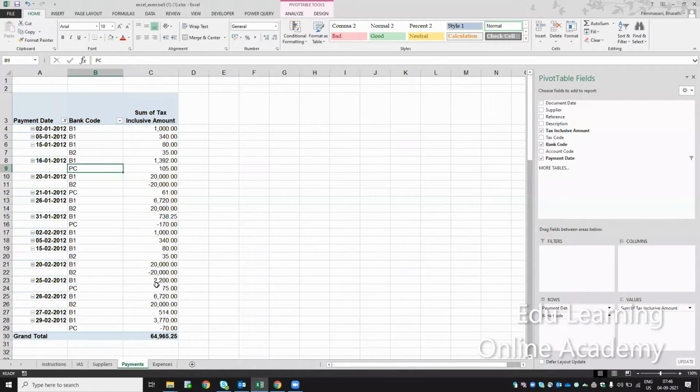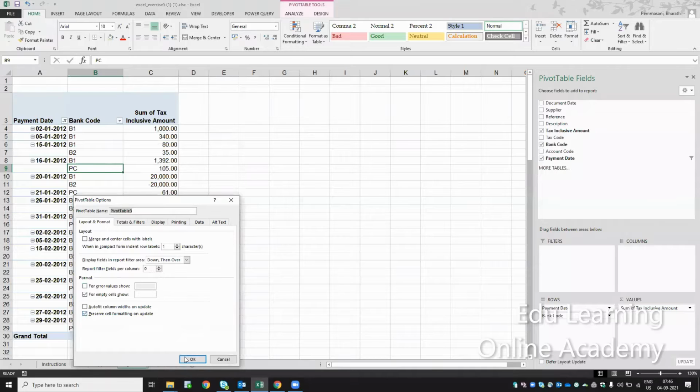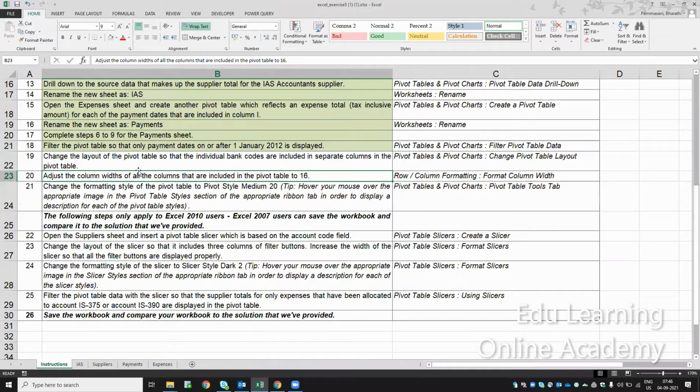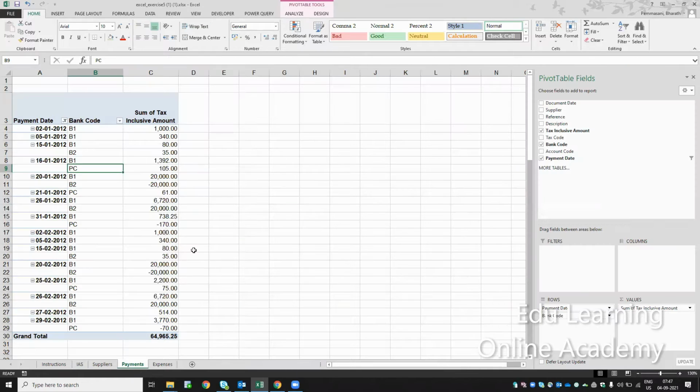Pivot table options, I'll just remove this one. Next one. So adjusting all the columns is also done. Next, change the formatting style of the pivot table to Medium 20.